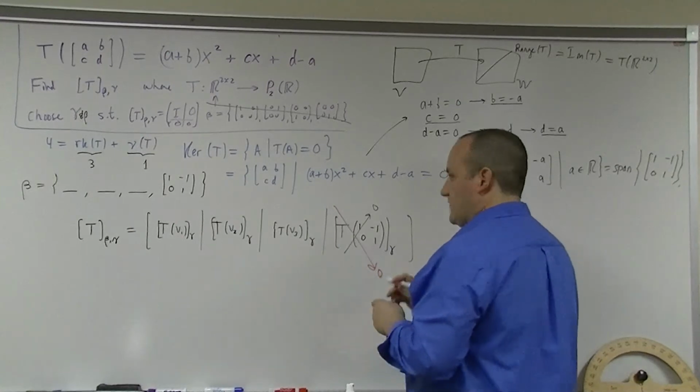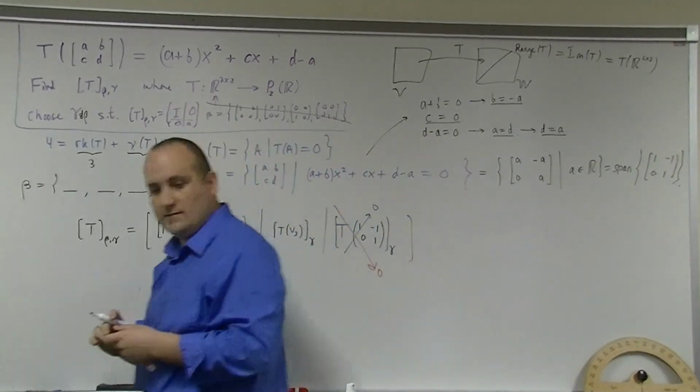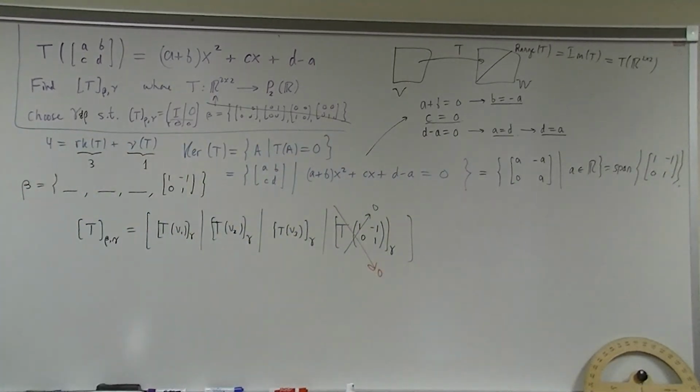So that choice is clear. Now what should I choose? Yes? So we just need 3 linearly independent vectors for beta. Exactly. That are not dependent upon the last. Right, and that is exactly why this problem, as it's currently stated, is a misery to grade, because there are infinitely many choices for the first 3 things you could put in beta.